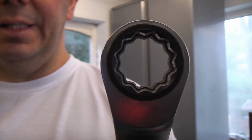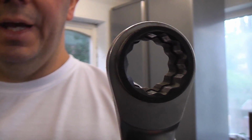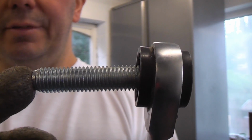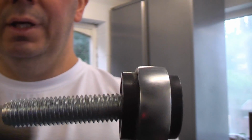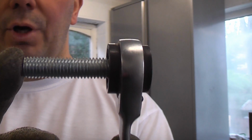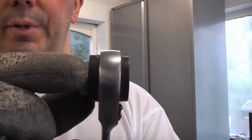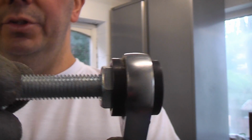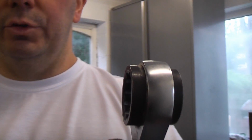If you look in the ratchet part there, you can see that it's 19mm on your side and 18mm on this side. That means that if you put a 19mm bolt in there, it is actually held captive in place. It can't go all the way through like it would do with a ratchet spanner or a ratchet ring spanner. So in a lot of jobs that is extremely useful. Also, when you put a nut in, the nut is held captive. So when you come to put a bolt in there, it's extremely easy because your nut cannot be pushed all the way through the spanner.